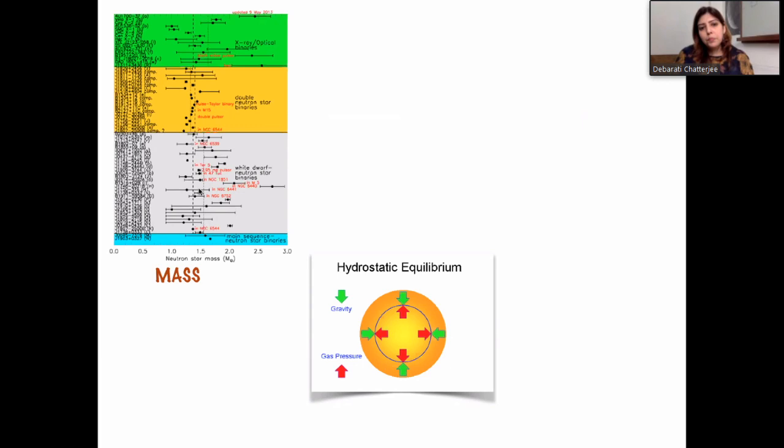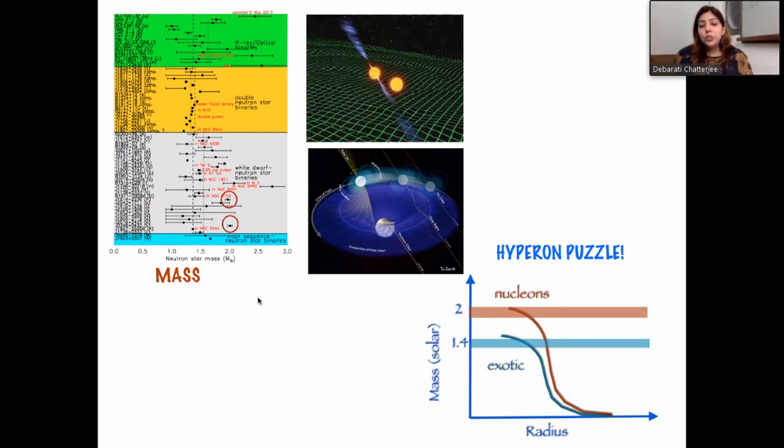Recently, 2010 was a spectacular year when we had a discovery of two extremely massive neutron stars. And the reason was that both the neutron stars in one of the systems were pulsars, so we can actually observe both of them. And the other was a neutron star white dwarf system, both showing extremely strong relativistic effects. And with the help of these, we could actually very accurately measure the masses. And these put very tight constraints in our understanding of the interior composition.